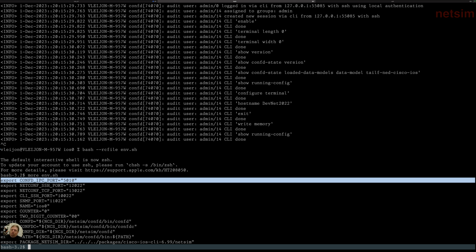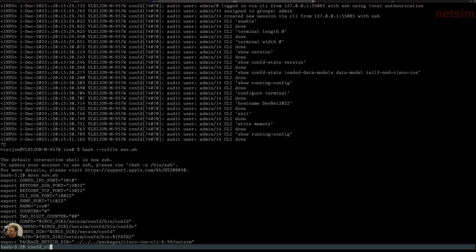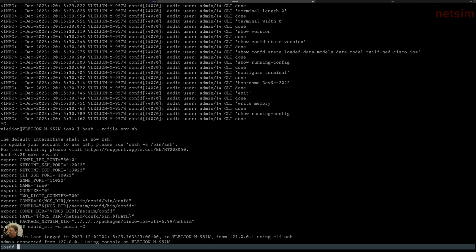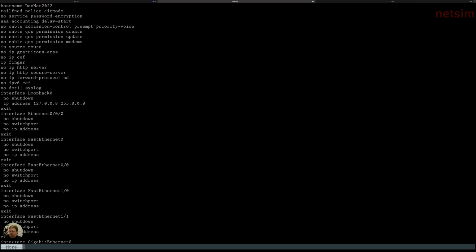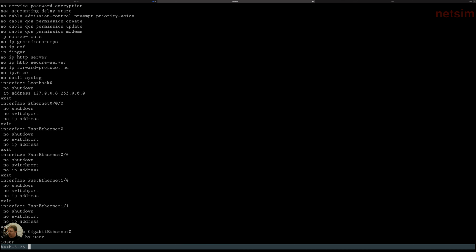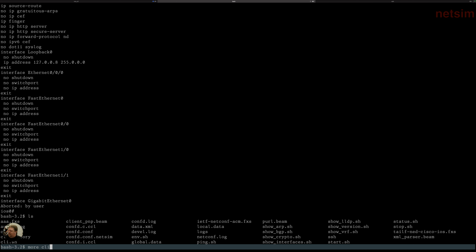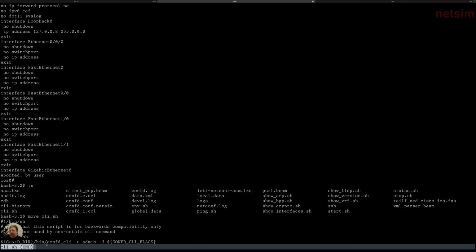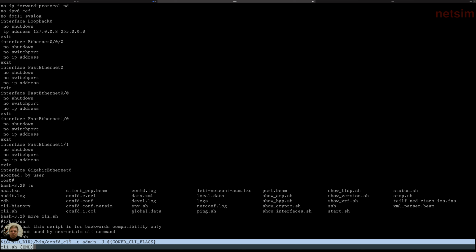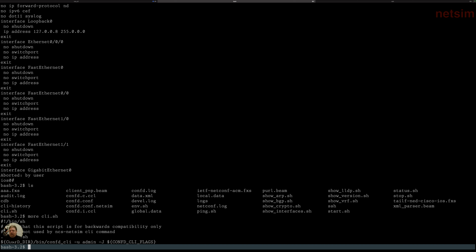And this means that if we run the Netsims, for instance, the conf CLI will connect us to the right version of the simulator. And if I look at CLI.sh, that's exactly what it does. It sources the environment and starts a CLI by default with the J mode.